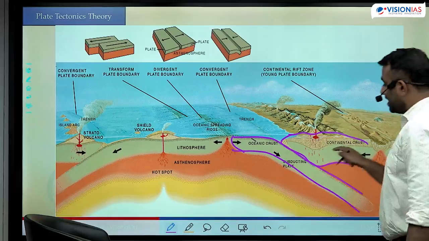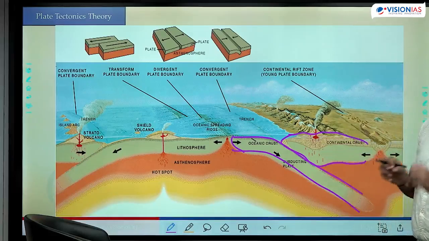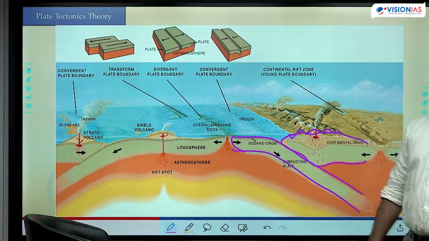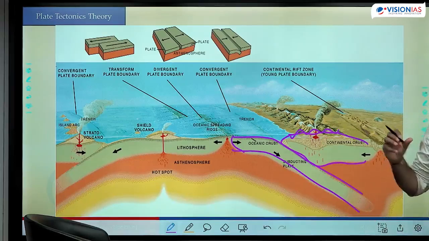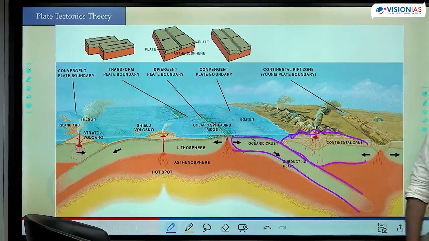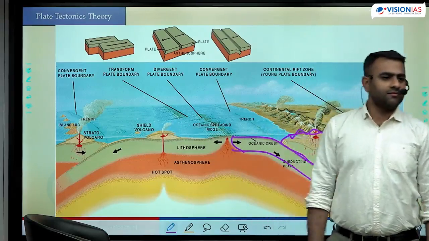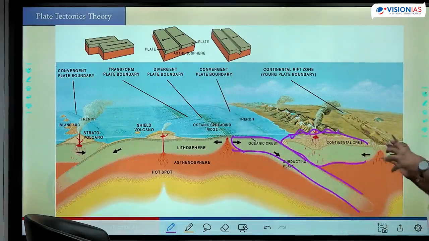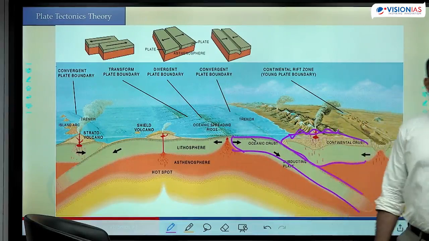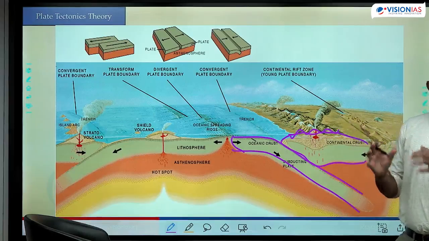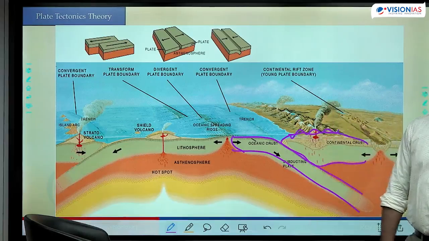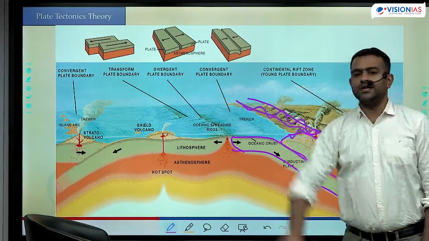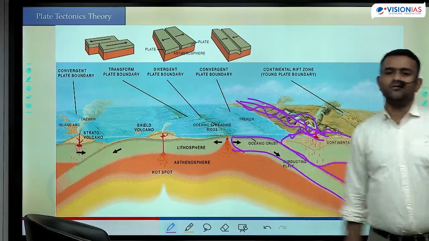It is the same buoyancy of the continental plate which offers a stronger resistance and will cause it to undergo deformation like this. The entire edge of the continents undergoes deformation. There, it was easily allowed because the overall force of buoyancy is low. Here the stronger force of buoyancy of the continental crust will try to offer a stronger resistance. In the process, it undergoes deformation. The entire edge of the continents undergoes folding. Entirely along the edge, you will see the formation of fold mountains. So totally fold mountains.